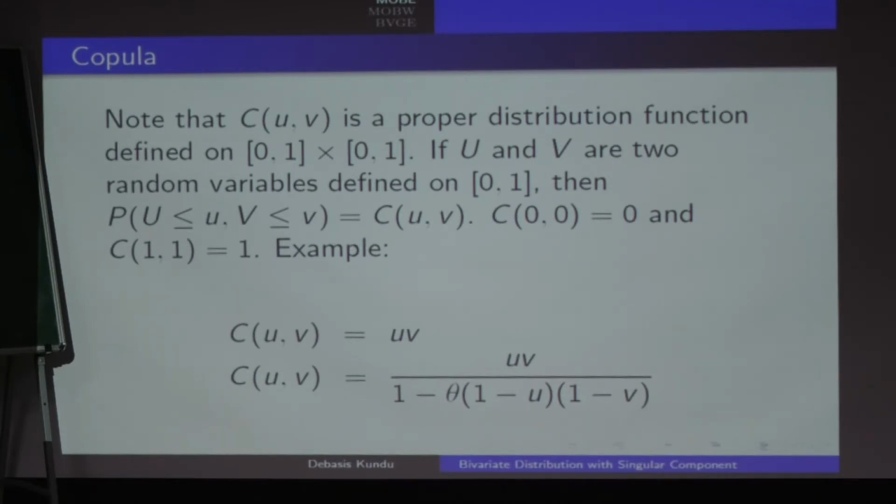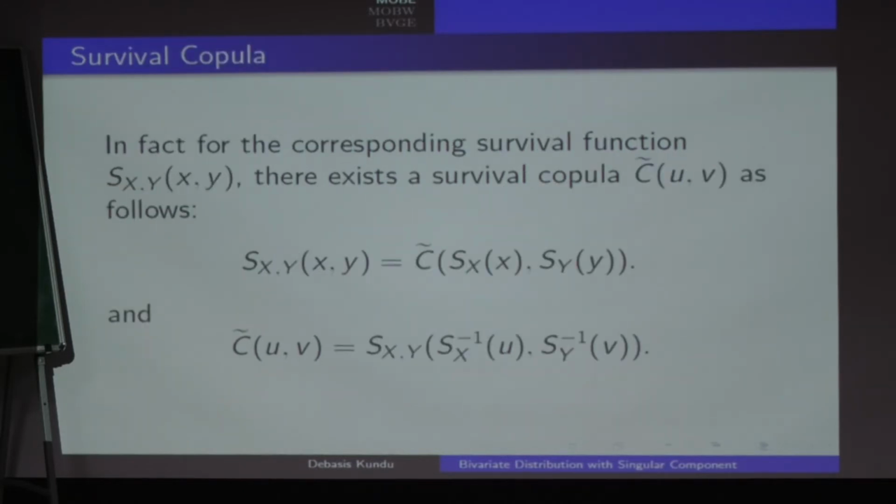Okay. How does it help? Well, there is another called the survival copula, because it is not only the distribution function. The same way you should be able to write the survival function also clearly, because they have a one-to-one relation. So the survival function also, you should be able to write in the same type, C tilde of S_X, S_Y. So these are the survival functions, and this is also another copula, by the way. So this C of u,v, you can recover this C tilde of u,v this way.